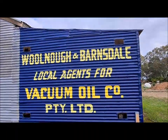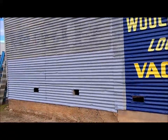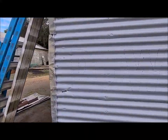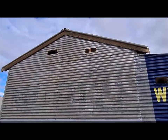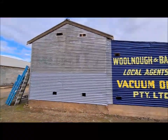I'm hoping to finish this sign and finish that background top coat. So Gussie's got the bottom half of this wall etch primed, and we've just remarked it out. It was just a bit hard to see the writing on the wall there, the power kerosene. But we've gone back through and re-ticked it all in. So tomorrow, all going well, he'll start putting the top coat on the bit that he's etched, and then keep etching his way up the wall. Might bring the scaffold back to make it a bit easier for him. But anyway, that's where we're up to so far.